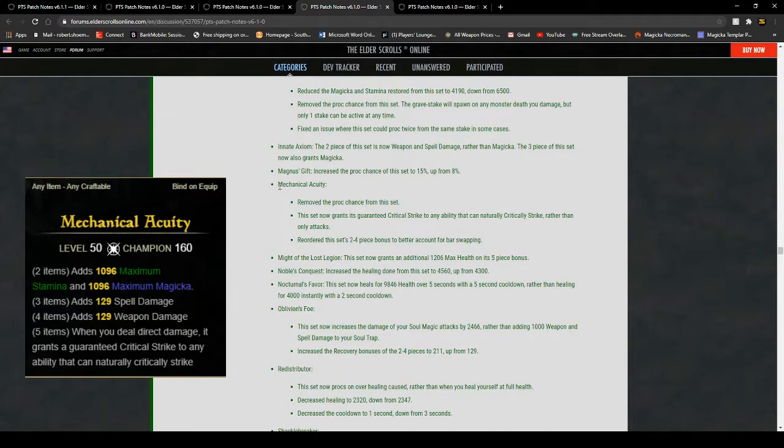So mechanical acuity, if you didn't know, is a pretty nutty set. For all these, there should be a little tab over here on the right that shows you the original sets, abilities and all that. So for mechanical acuity, they removed the proc chance from the set completely. So now it's a guaranteed uptime. Whenever the cooldown is done, you will immediately get it back up as long as you meet the criteria.